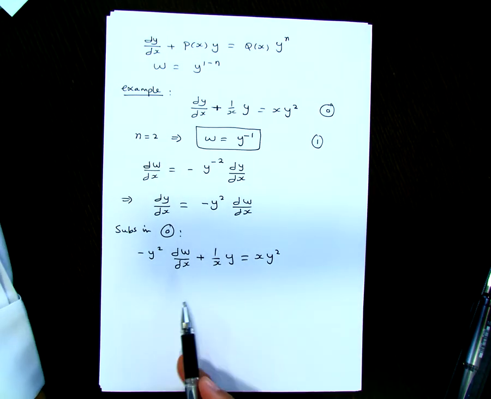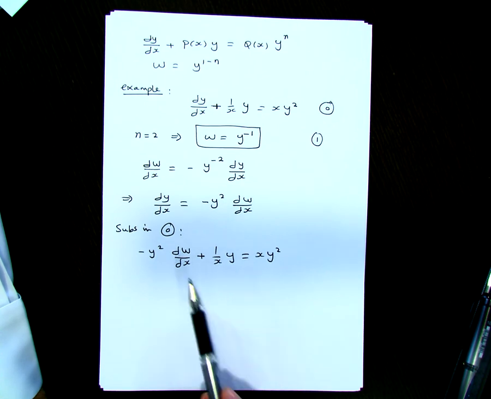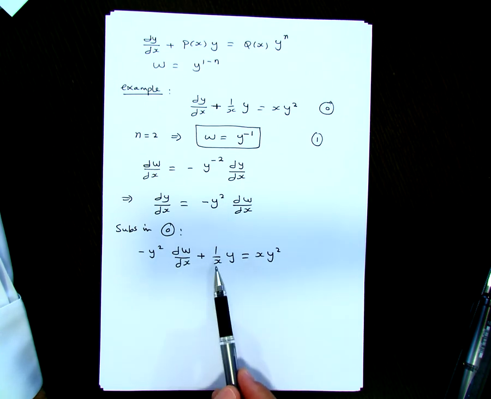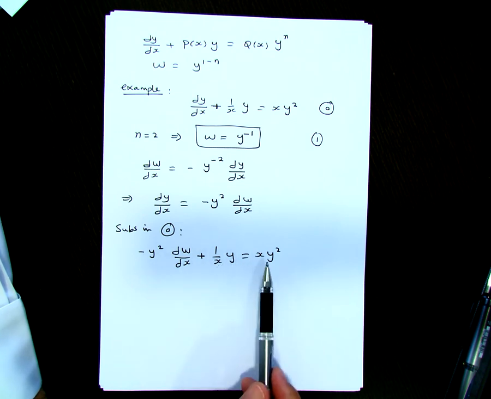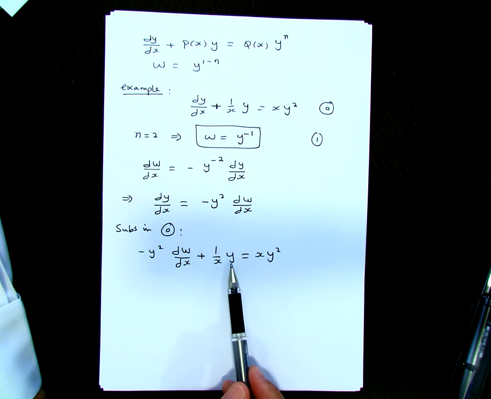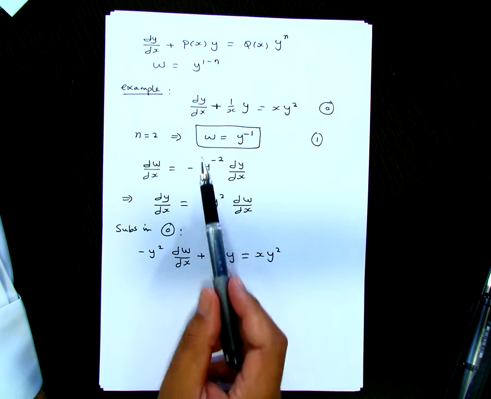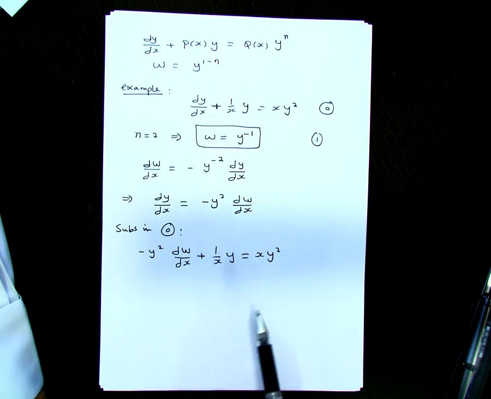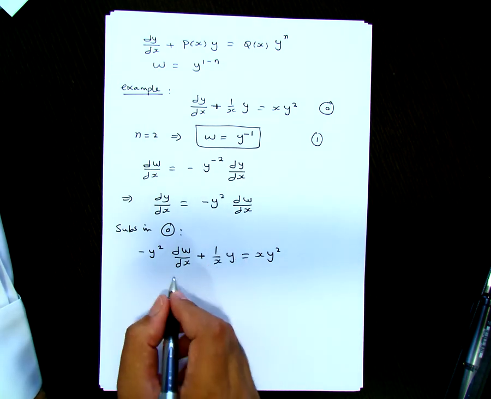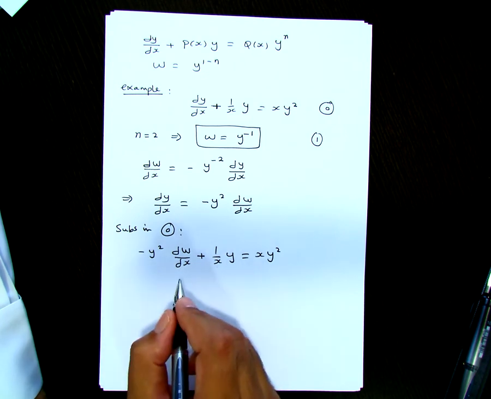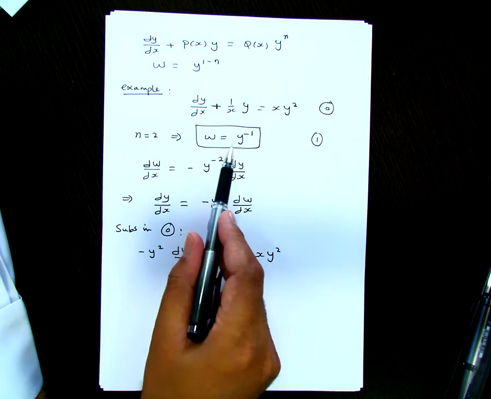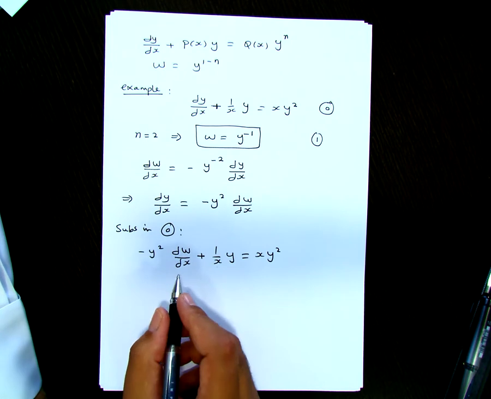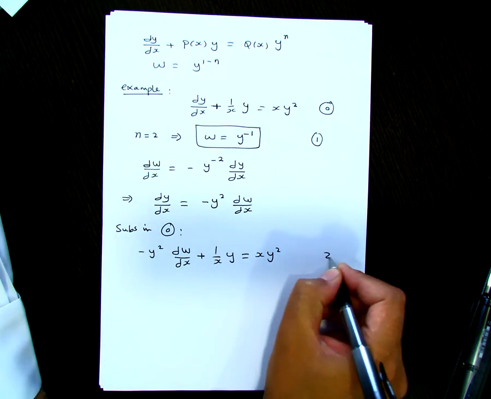Now note here we have a mixture of three variables. We've got w, we've got y, and we have x as well. So the idea is to eliminate y from this equation. However, it is not a good idea to try and rewrite every term with y in terms of w using the substitution, because it becomes a bit lengthy. So what we're trying to do now is simplify that before we make the substitution w equal y to the power minus 1. Let's call that equation 2.